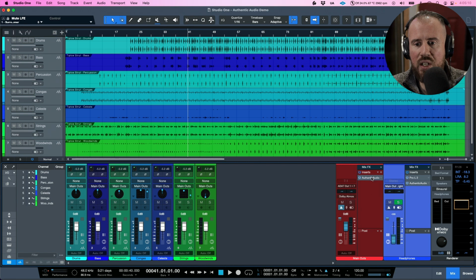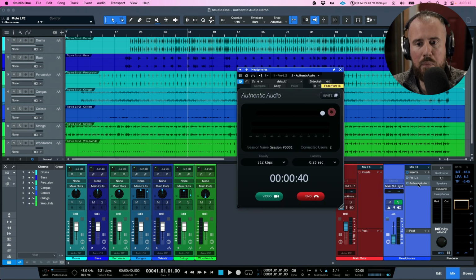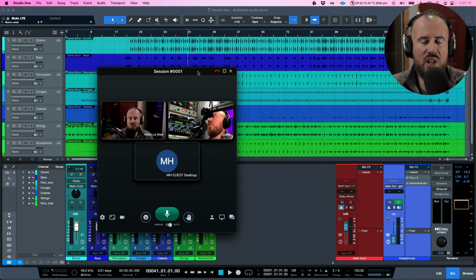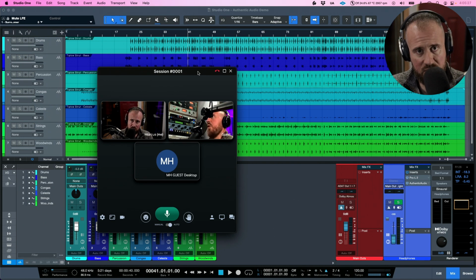And the thing to keep in mind with Authentic Audio is that the whole interface and the whole GUI is tied to this one plugin. Everything that we need is tied to one plugin, and then we have the ability to open up the display, and we have this floating window. We have all of our screen sharing, and everything like that is available, all with instantiating one plugin. And then we have access to any cameras or anything that's available on our system.